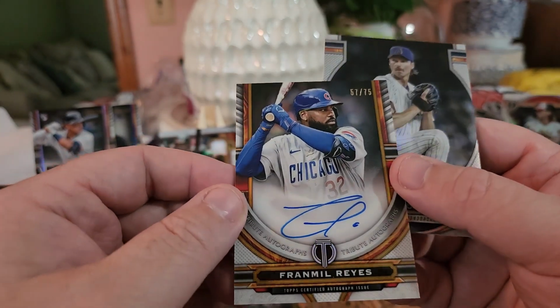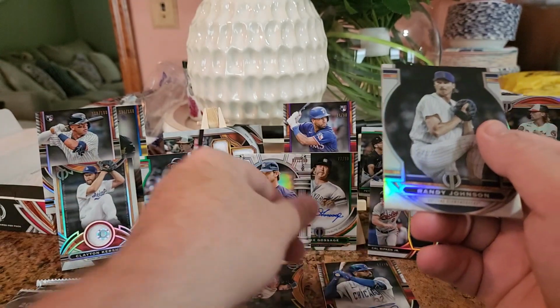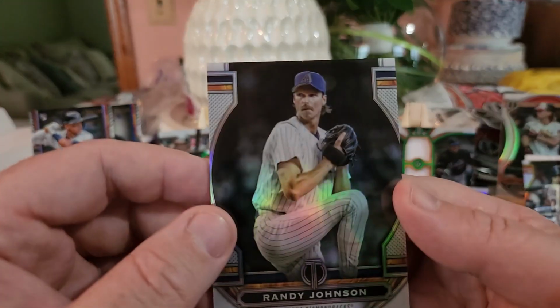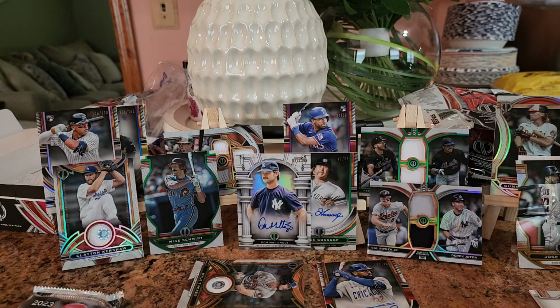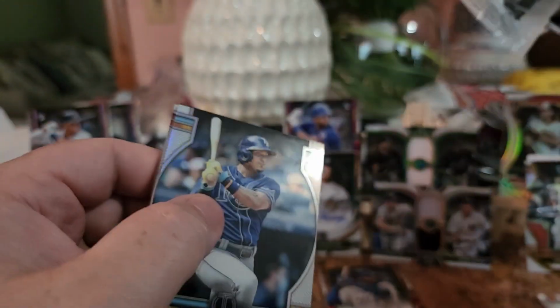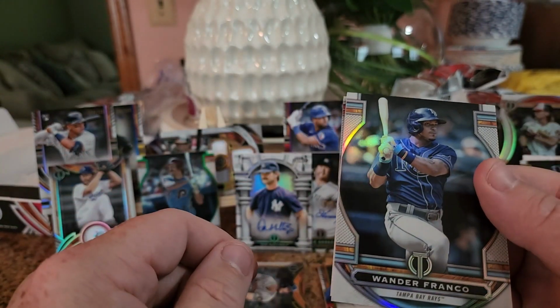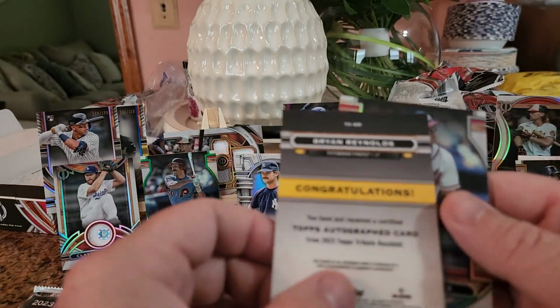Reyes for Chicago, 75. And Randy Johnson. Always liked watching. I liked watching Randy Johnson, except for when he was with the Yankees. Hated him with the Yankees. He didn't pitch good. He lost all of his fancy aura with the Yankees. Juan DeFranco, so much like J-Rod, not the year you wanted. Brian Reynolds.